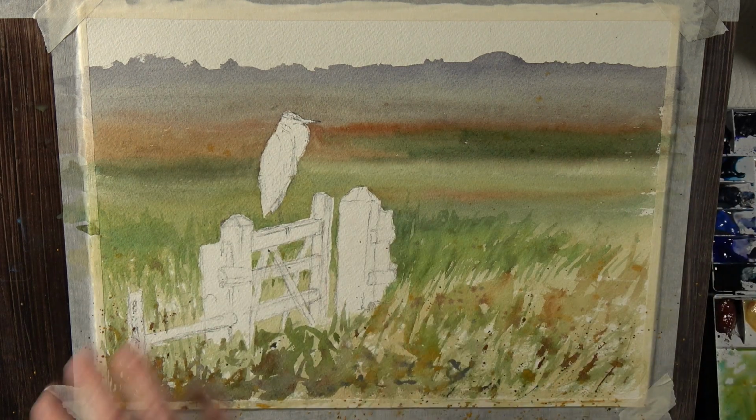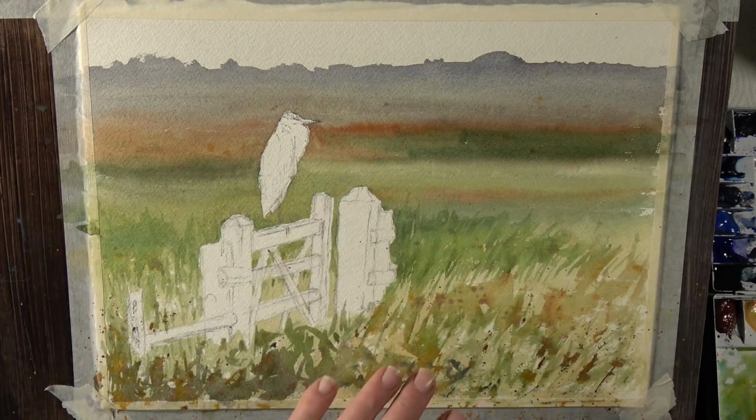Okay, so we're pretty much done. I'm going to dry this off, and then we can come back in, we can do our bird, and we can then do the fencing, and hopefully that'll be the end of it.